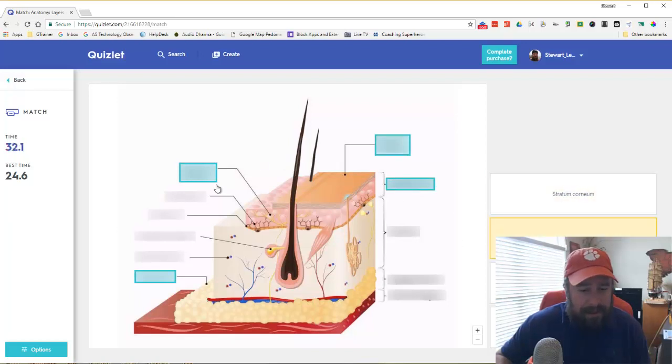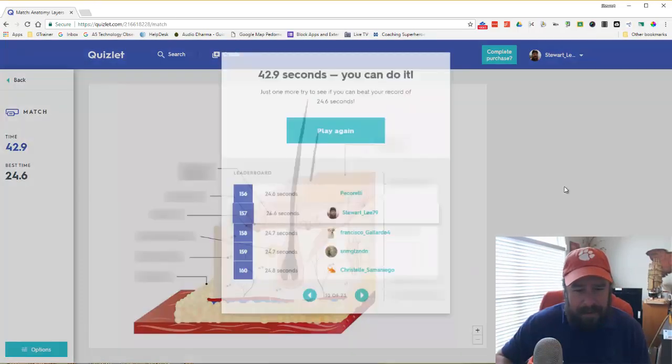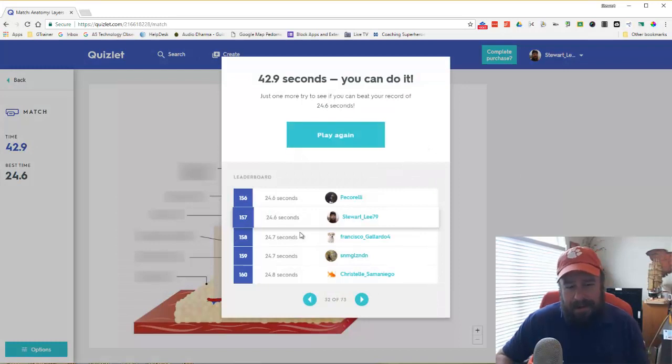Epidermis. Wow, I'm just getting all of these wrong. You would think I would know what I was talking about. Free nerve ending. I know that one. Adipocyte is there, and that means that this is that. And so right now I'm just competing against people who have taken this Quizlet before, and I came in second. So that's not too bad. Well, I'm tied for first if you want to say that.